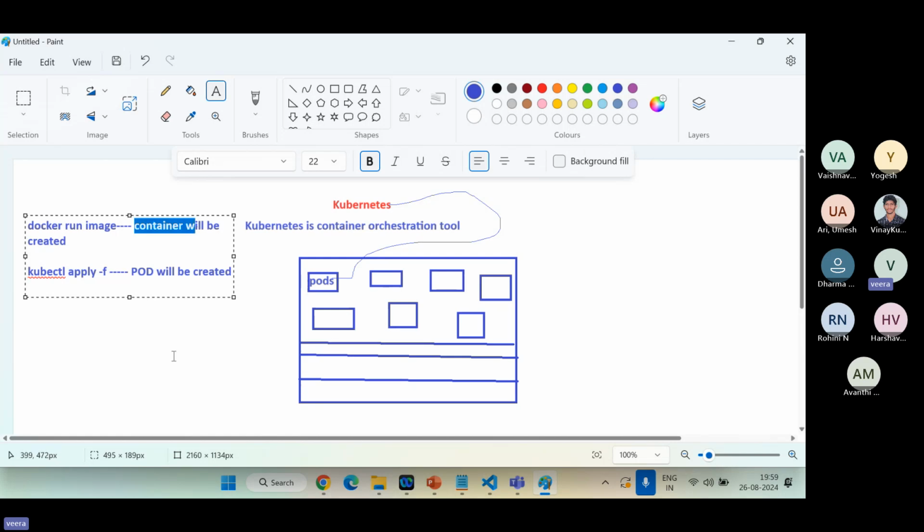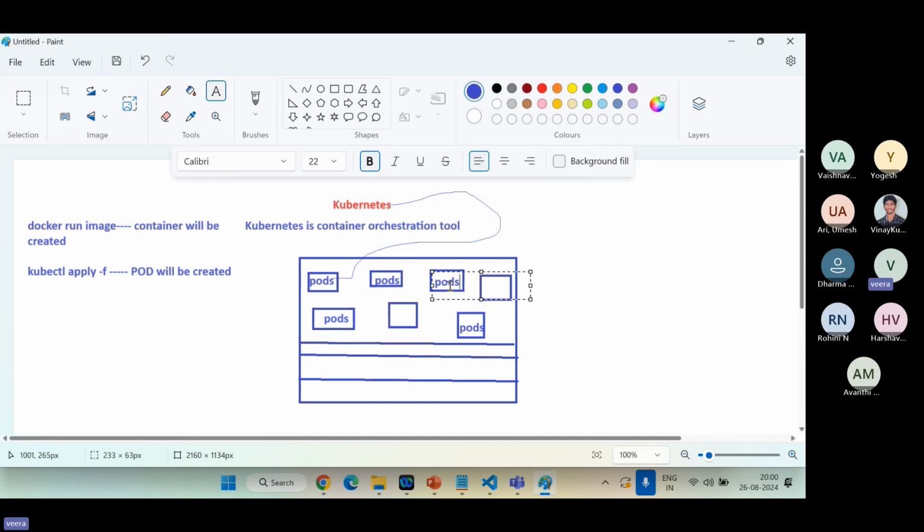A pod is nothing but one more layer on top of the container. Anyway, we'll discuss that later. So these are the pods, and each pod has one application. These pods may relate to different applications. This pod may relate to one application, that pod to another, or two pods may be running for the same application, as replicas.